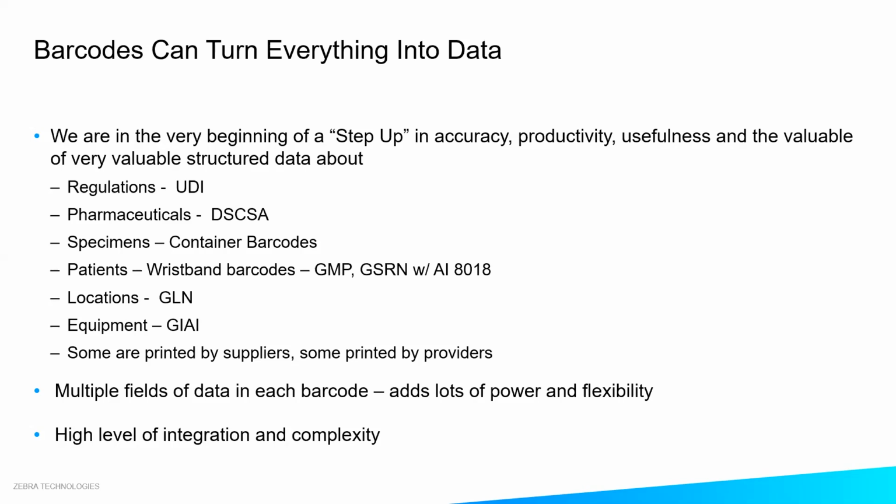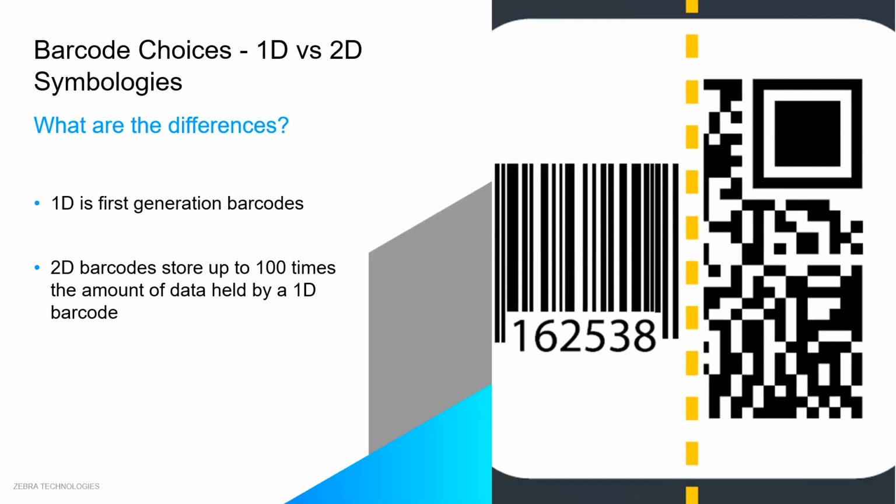So this slide shows really sequentially quite a number of things within the healthcare environment that are establishing data standards to enable the movement and the exchange of all different types of healthcare information. This is exciting. We'll talk more about that. But in general, the totality of all of these data standards and structured data brings a lot of power and a lot of flexibility. And if it's used well, it really becomes the engine for integration and advanced applications of technology. We hear the term sometimes in the technology space that data is the new oil or data is the new gold. This type of structured data environment will be a powering force to bring insight, intelligence, and actionability to day-to-day patient care decision-making.